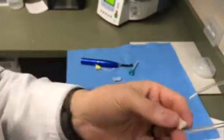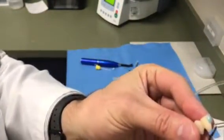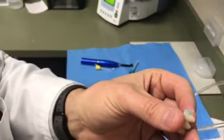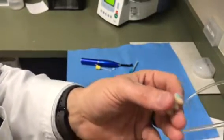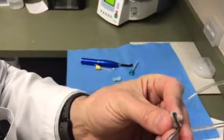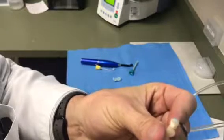Where this method is especially helpful is on an implant case or something where you need some pretty dramatic changes to your gingival embrasures. If you just send it to the lab with a generic note of, hey, close my gingival embrasures, there's a good chance that's going to fail, and then you're going to have a third and a fourth try, which starts to make us look bad. So on those kinds of cases, those are the cases where I'm going to use this method.